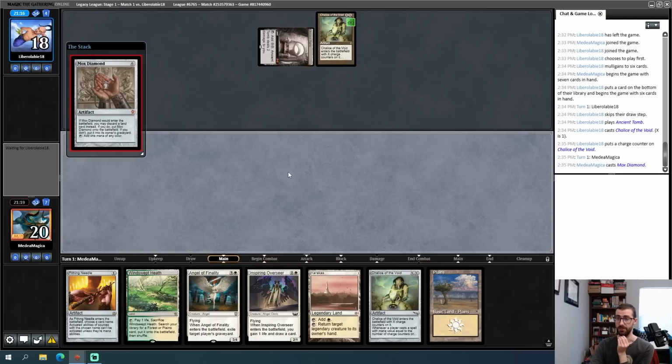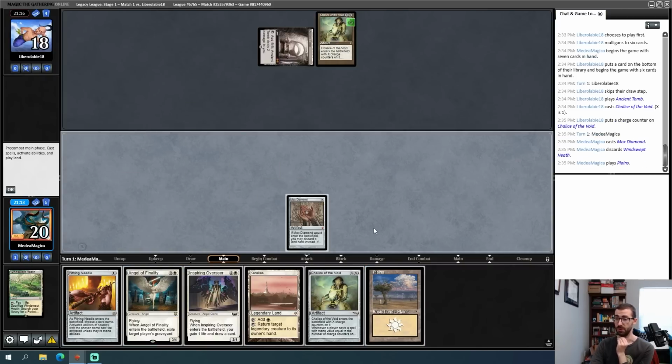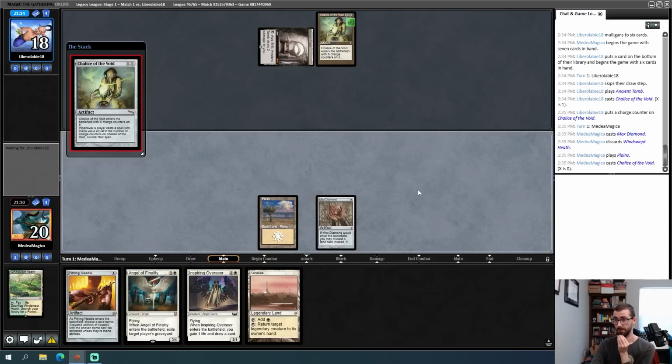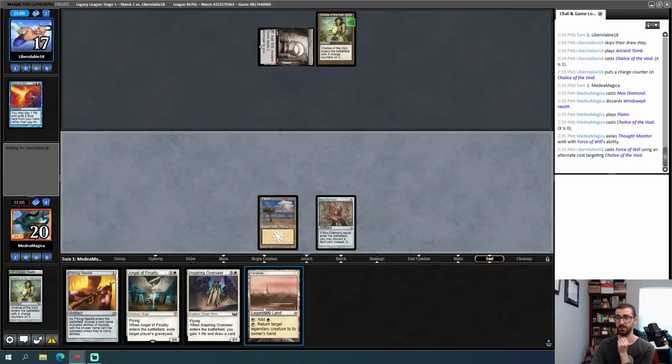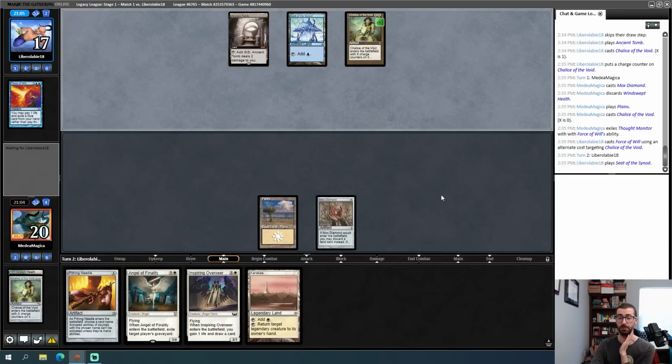Alright, so there is Mox Diamond. Discard Heath. Play Plains. Cast Chalice on 0. Which got Force of Willed, pitching a Thought Monitor. I wonder if I was supposed to play out Karakas this turn. I was trying to hide Karakas, but if my opponent plays blue land into Emery, I would rather have Karakas available right now. I think I actually messed up.